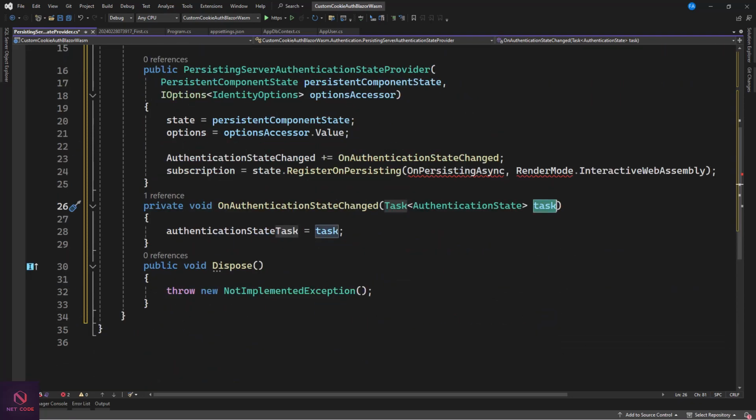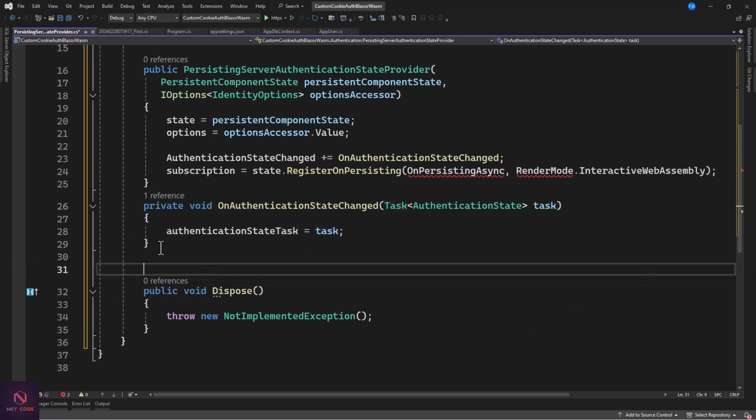We go to the next one, that's the on persistent async. So in this method, what we're going to do here is we're going to extract, because when the page loads, when the page refreshes, the component state is going to be sent from here, or we're going to prepare the user authentication and now send it to the client. Okay, so we need to pass in properties that we need, such as our claims and etc. And the claim, you could use an ID, name, email, and etc. So that's where you need to provide or prepare all these materials. Okay, that's what we're going to be using.